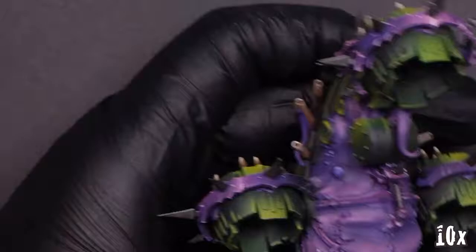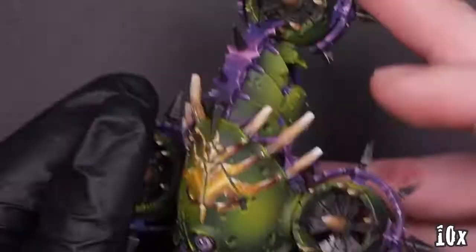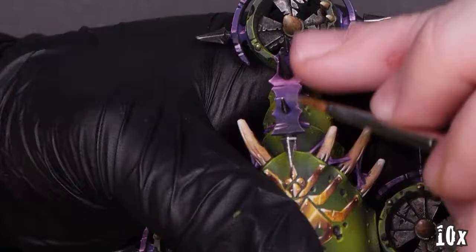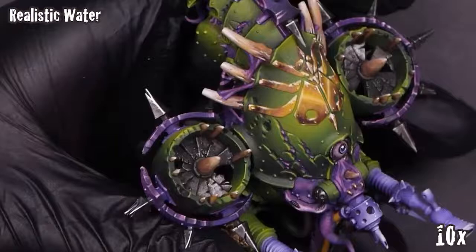For the final details, we're going to bring out some of our Vallejo metal color aluminium here to highlight the steels and give those a little bit more depth and texture. So the only thing remaining at this point is to actually attach this to the base, which we had previously constructed and painted, and add some water effect. That water effect is from Woodland Scenics. It's realistic water. It takes 6 hours to cure, and I normally apply a couple of layers to it. So let's get it detached and started.